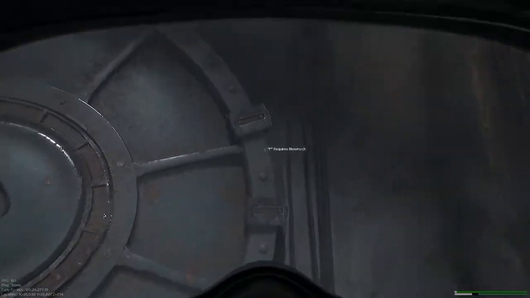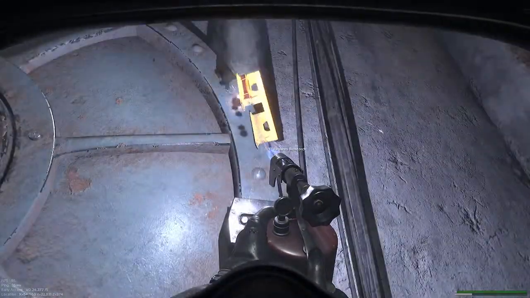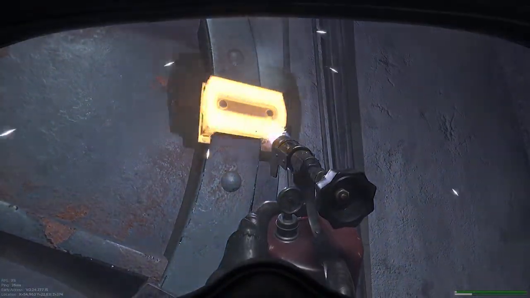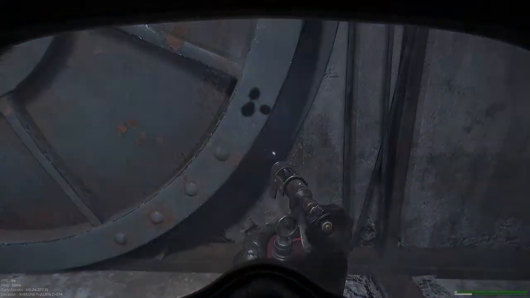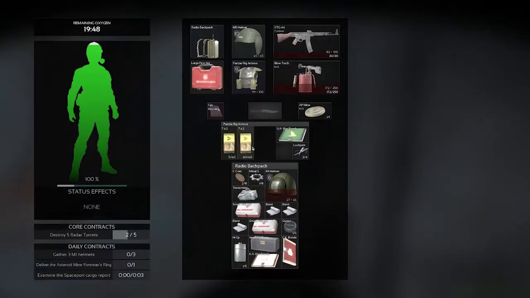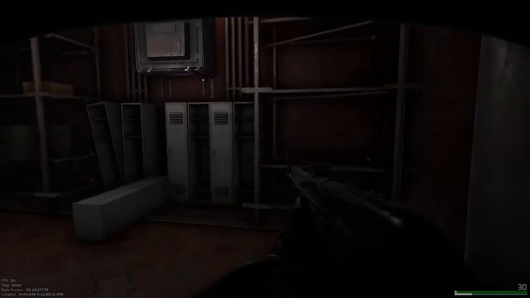Hey, what's going on, guys? Today I'm going to show you where all the vaults are located on all the maps in Marauders. These vaults are very cool locations. They're jam-packed with rare and valuable loot, and they're very much worth your time and consideration if you're raiding in Marauders. First things first, you're going to need a blowtorch if you want to get into these vaults.